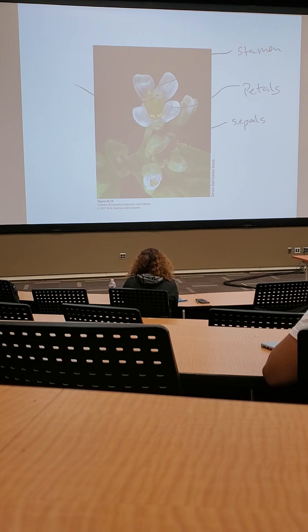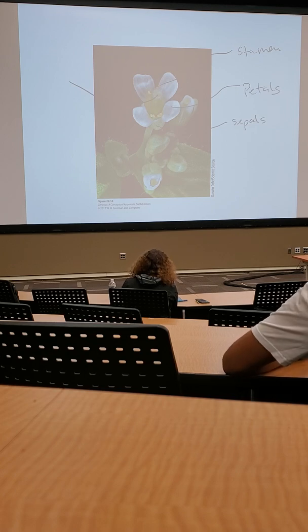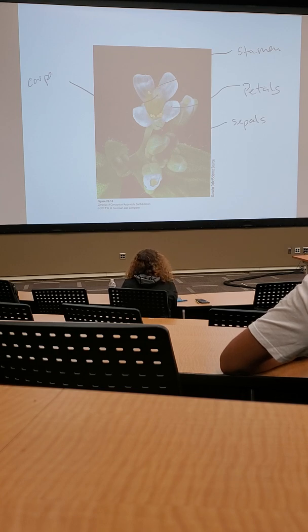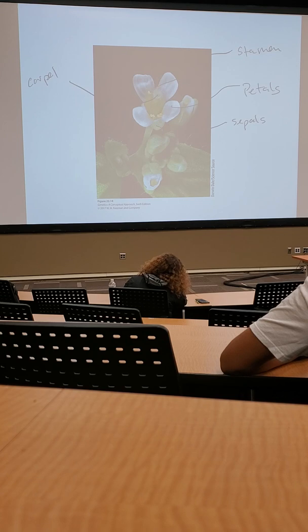But this kind of fuzzy looking thing, that's the stigma, which is part of the whole, people call it the female reproductive part of the plant. So this would represent the carpel. Carpel's the whole thing: stigma, style, ovule bulges. This is another model that's super similar to the homeotic genes, where the expression pattern is not kind of static, it's really like tension. That's how I like to describe it.